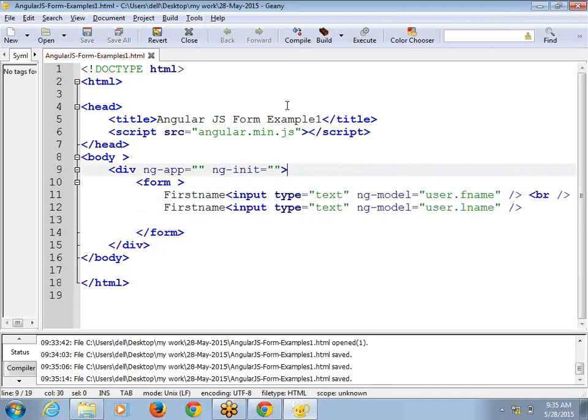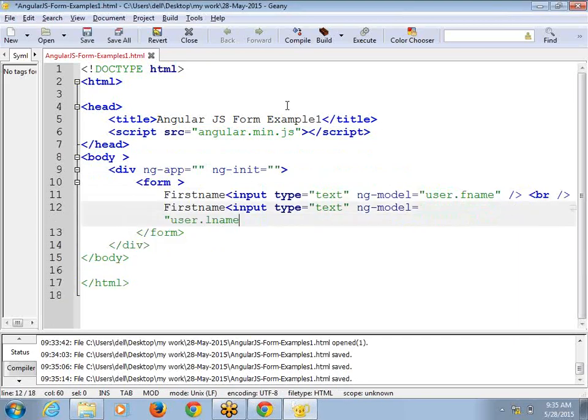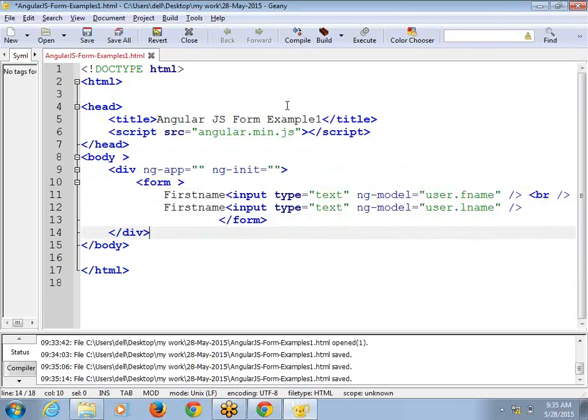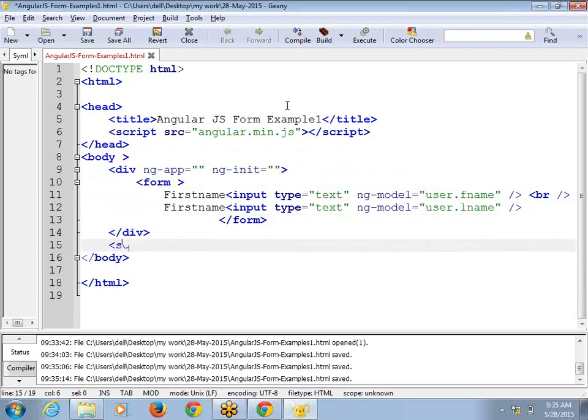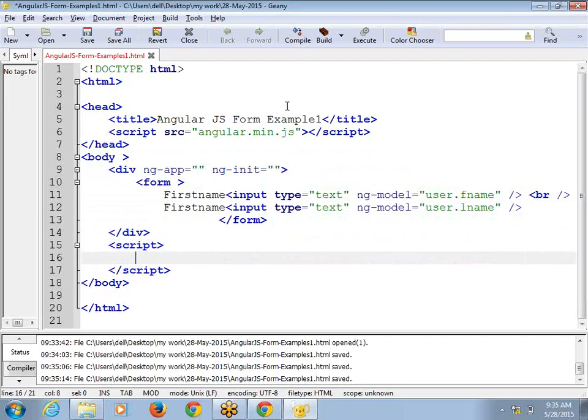I want to keep my master data initialized, or you can even keep your master inside your controller itself. And I want to write a small app here. So script. Now I want to write an app.